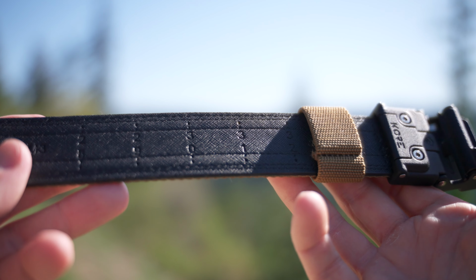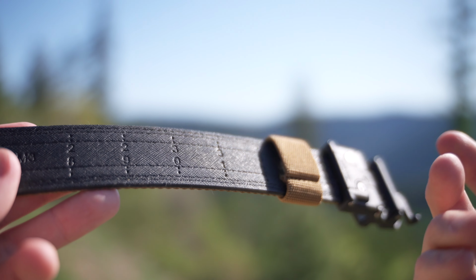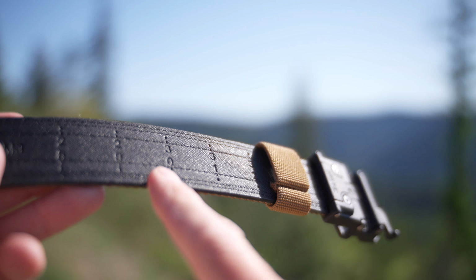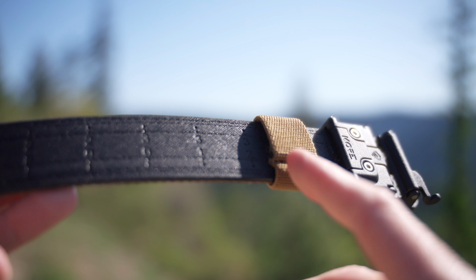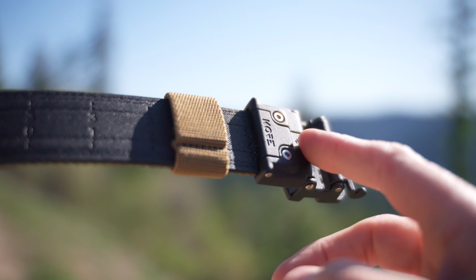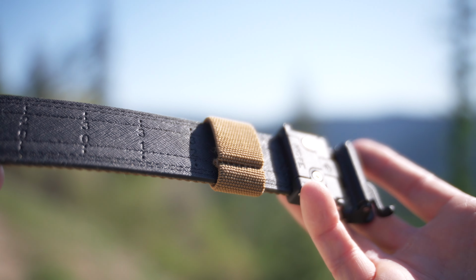Before I jump into the features, quick note on sizing. This belt comes super long, basically made so one belt will fit everyone. There are very simple, straightforward instructions on their site, but you essentially measure out where you need to cut it. You cut that, and then this buckle section levers onto it, and it's held in place by these two screws that clamp down onto it, and you're good to go.